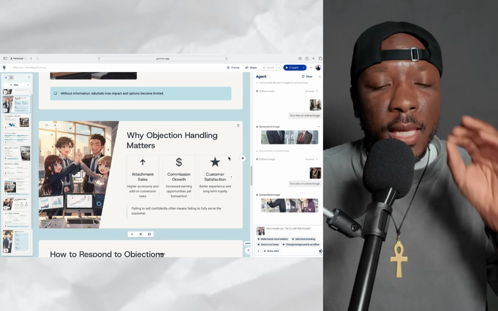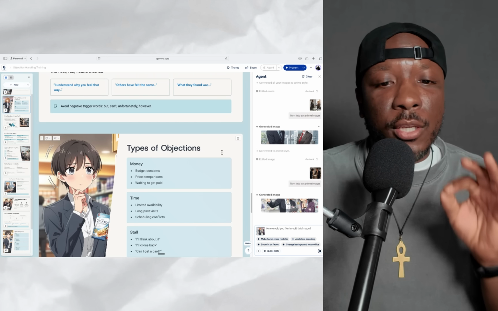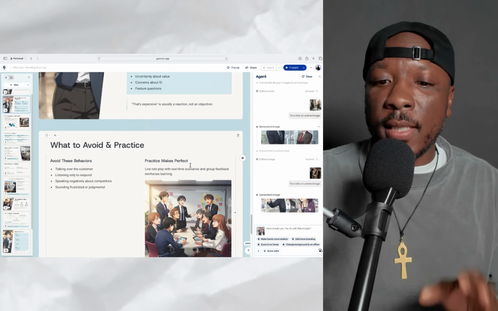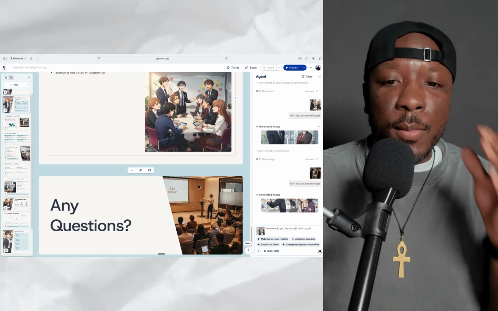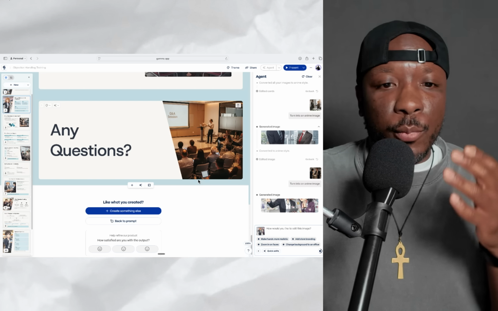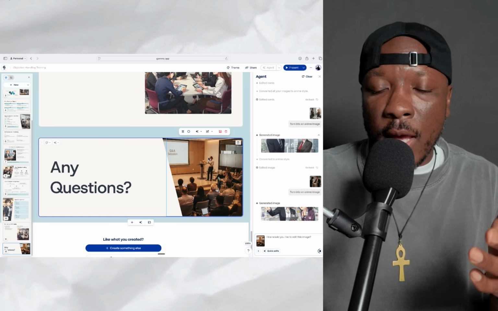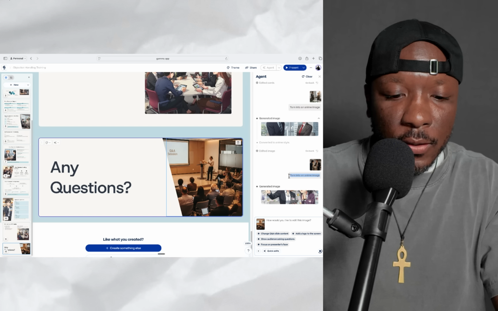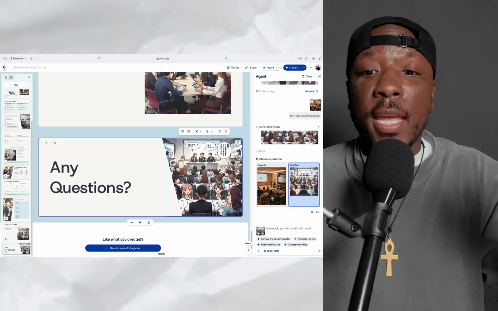So the opportunity to be able to design your images or your presentation or customize it are endless. You can change the text, you can change the theme in one click. And as you see, you can simply change the actual images in your presentation as well. I see this last one didn't change, but we can go ahead and select it. And in our chat box here, we can ask it to turn it into an anime image, and let's see if it does that. And here we have it.